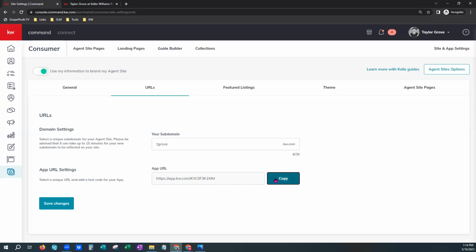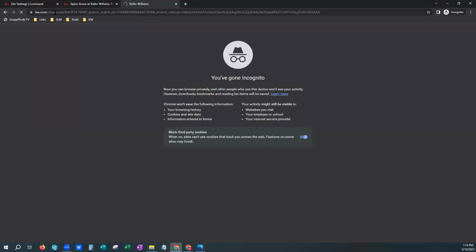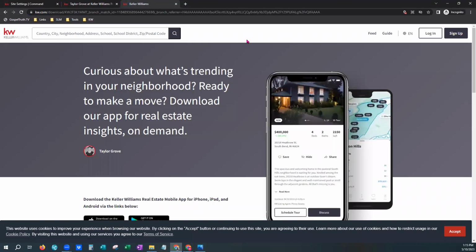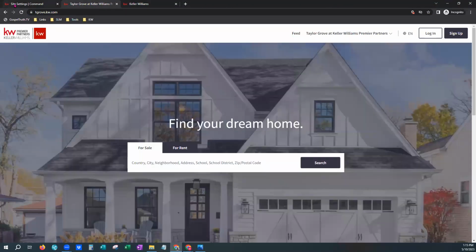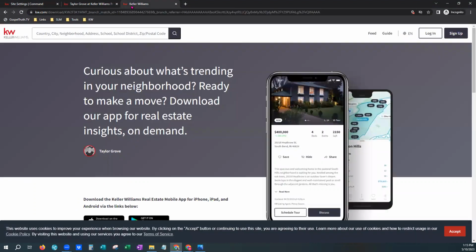But once you take this condensed URL and pop it up here in a tab, you'll notice it turns into one big ugly web address. So you can see it right here in the web address bar. It gets pretty long. So just FYI, we definitely recommend using that condensed URL right here to copy and use for any of your marketing. Because once again, when you put it in the website, it's going to go really long and ugly.